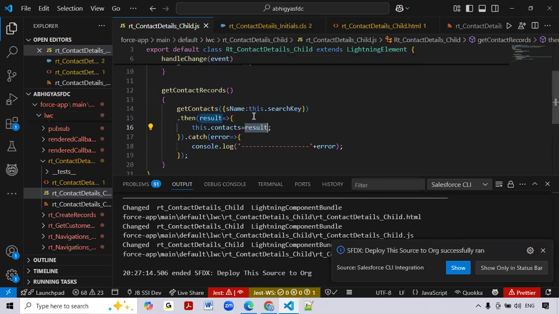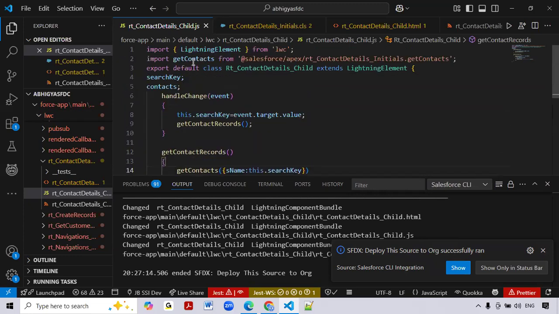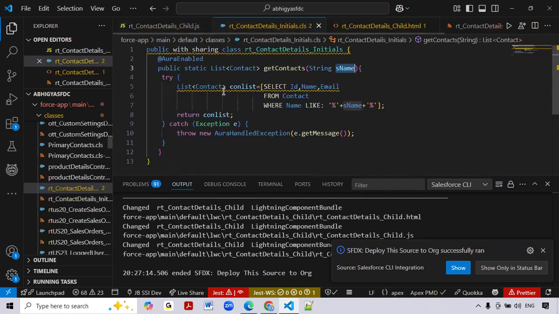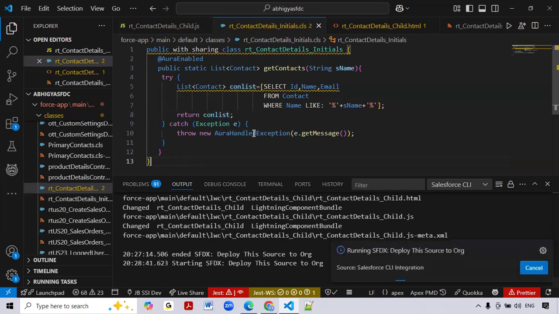Search key. Get contacts. Let me check it. Aura enabled we have given here. Get contact, yes, the name we have given properly. Contact list, the list of contacts we have written. Everything is fine.